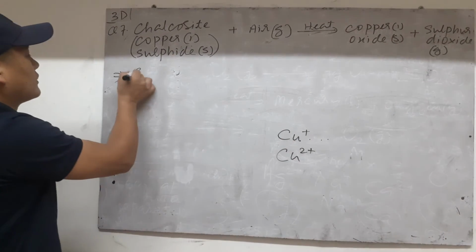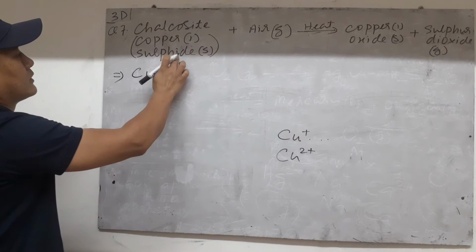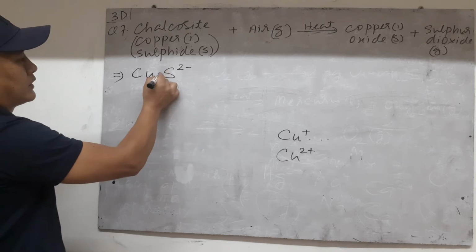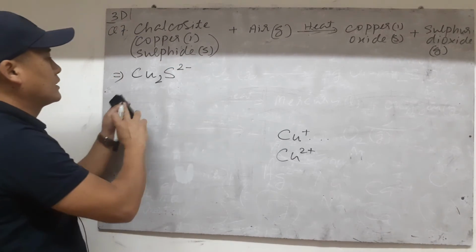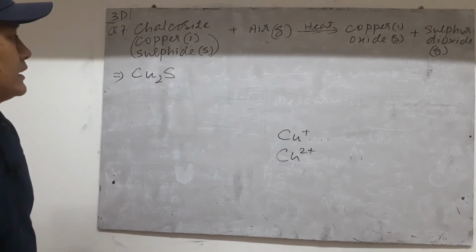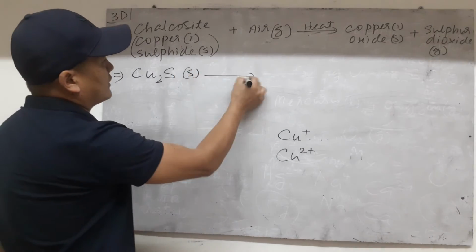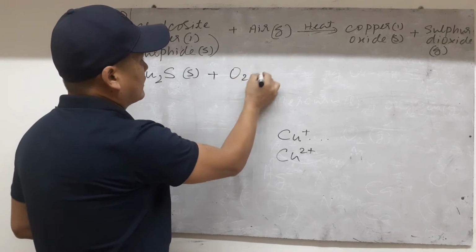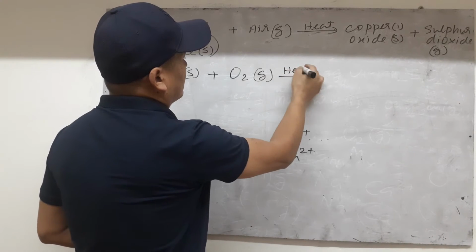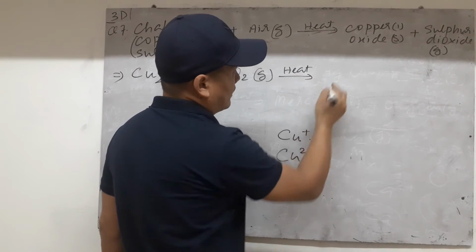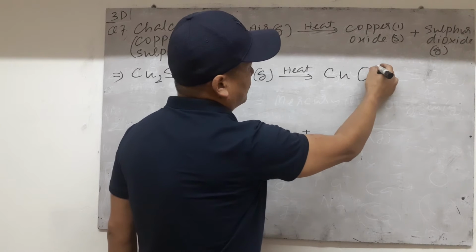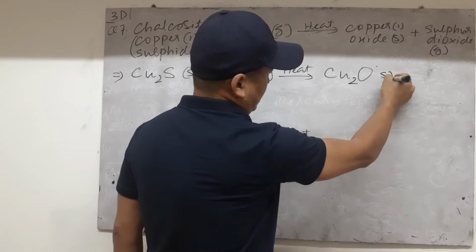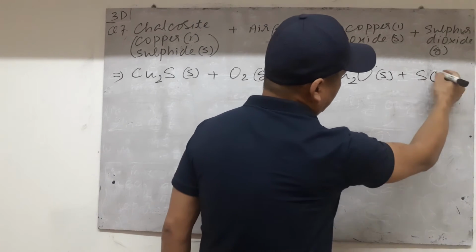So this is Cu1 plus, and sulfite is S2 minus. Don't write this, but it's like this: 1 here, so the 2 will go at the back because 2 and 1 can cancel. So copper 1 sulfite is this, in the solid form. On heating this with air, sorry, air is oxygen only, gas, we will get copper 1 oxide. Again Cu1 plus, oxide is O2 minus, 2 and 1 can cancel, so this 2 will go to the lower back side of Cu. This is the solid, plus sulfur dioxide, SO2.